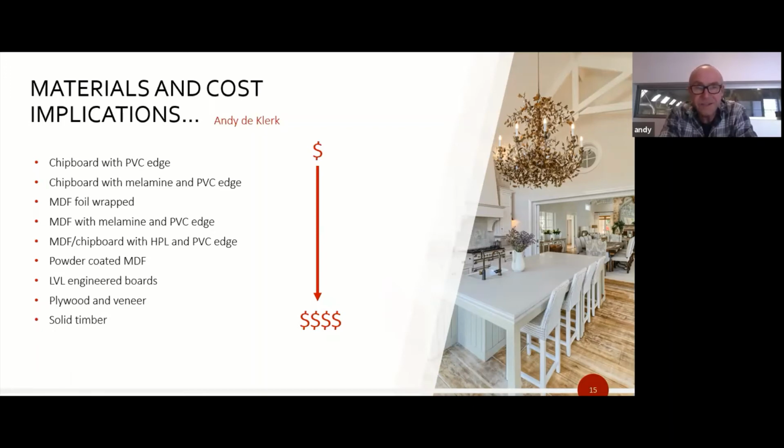Cost-wise, it depends on the client's wishes, depends on what they want. We find that our clients often want the moon, but the budget isn't quite that much, and generally jiggling these things around, using a little bit of this, a little bit of that, you can generally come up with a good design within a cost-effective budget. So that's up to the designer.